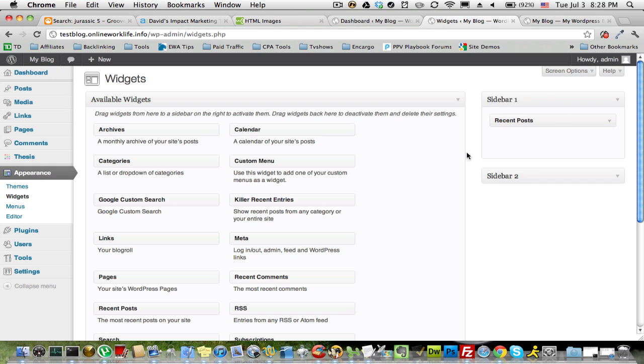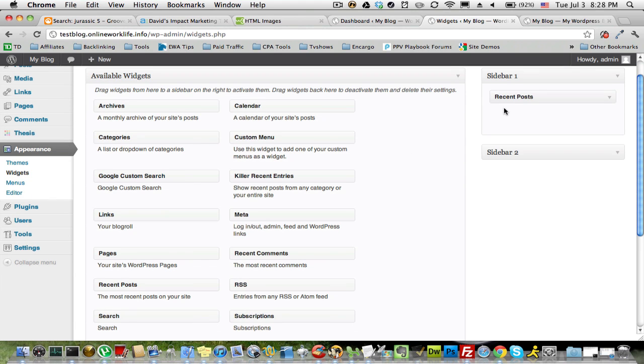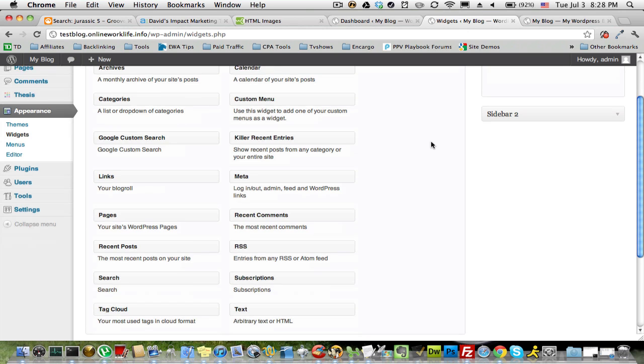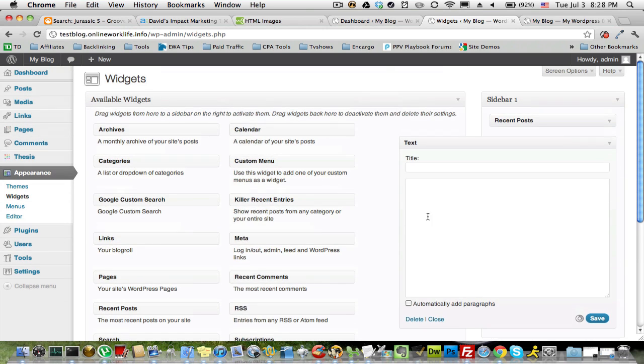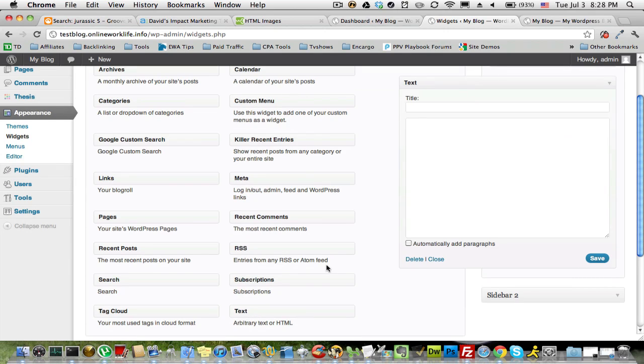So you can see here are sidebar 1 and sidebar 2. I usually don't use a second sidebar and only use one sidebar, as this is easier for the users to read and makes everything more dynamic, or shall I say less dynamic. So to start off, you should probably make an About You or an About Me in this case. So you can go ahead and drag the text.